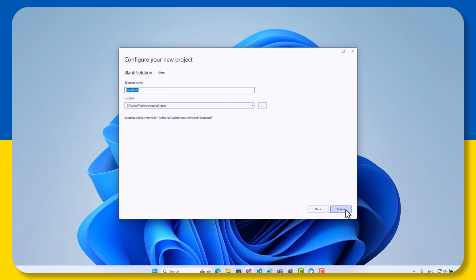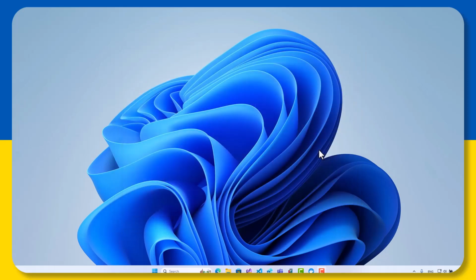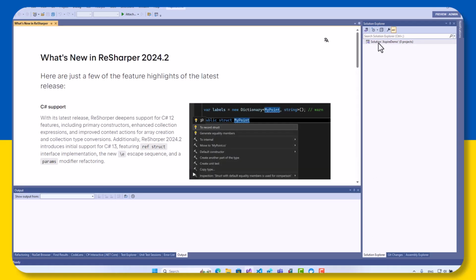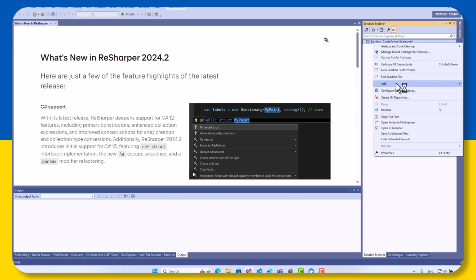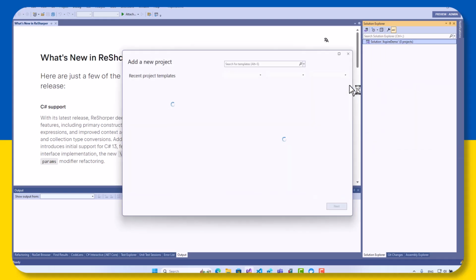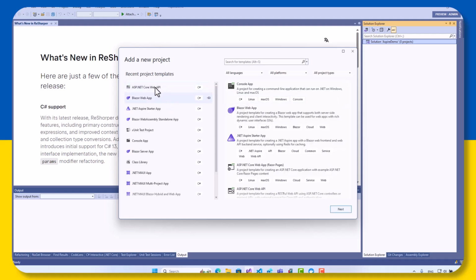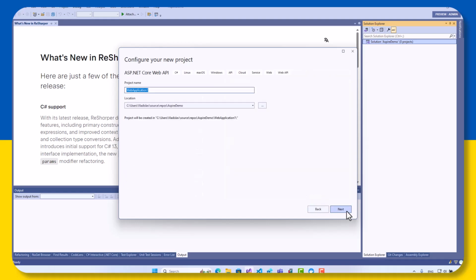So let's start with a blank solution. Let's name it AspireDemo and click Create. New solution is created. Let's now add a new project. Let's start with our API. Click Next. Let's call it ApiService.